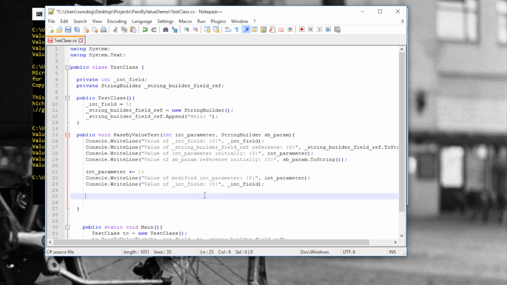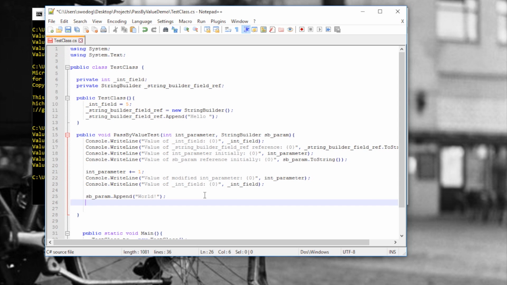So what I'm going to do here is say SB param dot append. I'm going to add something to the SB param. I'm going to add world, exclamation point, like that.